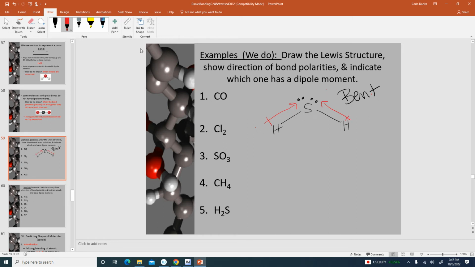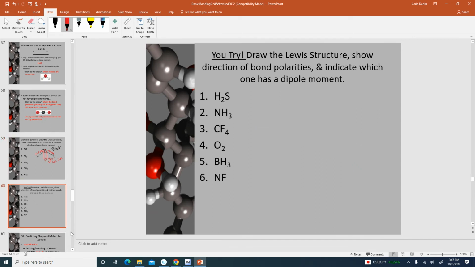So now we have two vectors at an angle. Anytime the vectors are at an angle, you're going to take the average of the angled vectors. So there's your average. And anytime you take an average, you erase the original, so I scribble them out. That leaves me with a net vector pointing upwards. That is my net vector. There is nothing to cancel with it. So this does have a dipole moment because you have one vector left over.